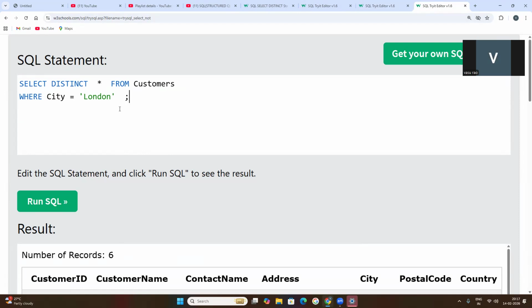So here, the code we were writing, select distinct. Remove this where, cut this code and paste it in place of this, where select city, no city name.